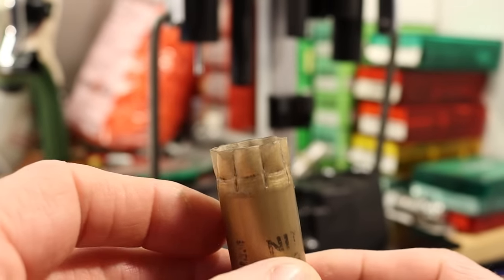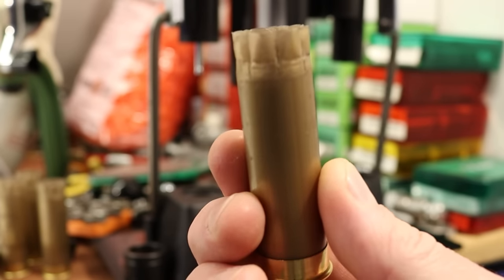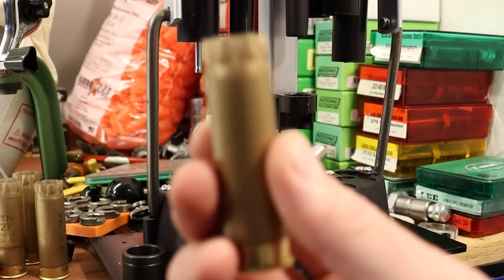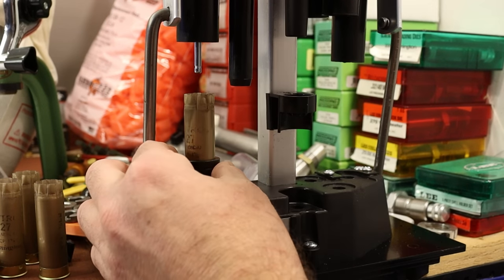So I'll tell you what, let's do three of them up to this point, and then we'll tear them all apart. We'll weigh how much shot got put into them and how much powder got put into them. And I don't have any sort of a loading block or something to hold this. I want to set it on a shelf over here so I don't knock it over. All right, here's the next one.